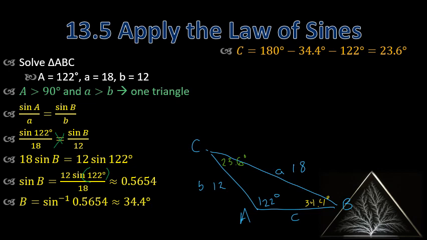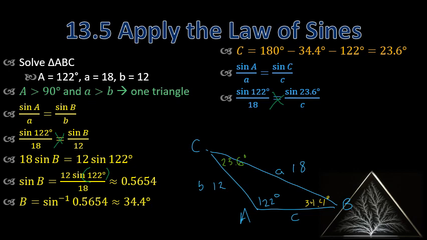Now I'm going to try to use as much of the original numbers as possible. I rounded to get the 34.4 degrees, which means the 23.6 degrees for angle C is also rounded. So I'm going to use the A's, because I know them exactly from the problem, and the C, as few rounding numbers as possible. So sine of A over A equals sine of C over C. Fill in the A's and the C.